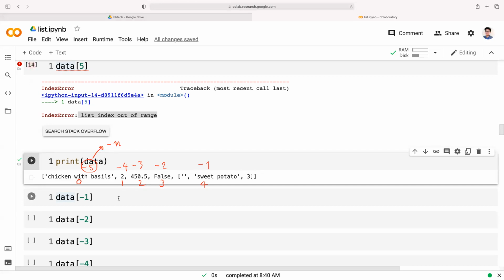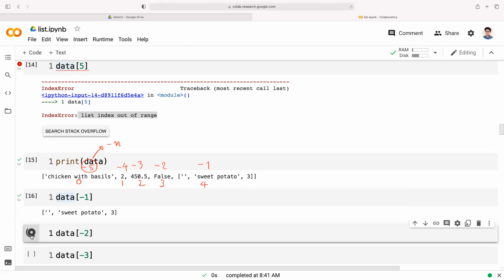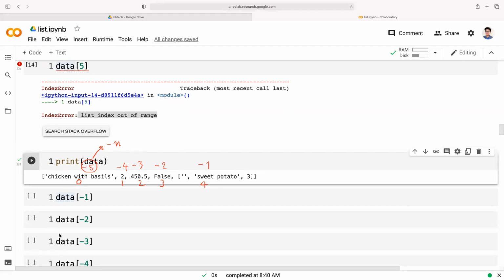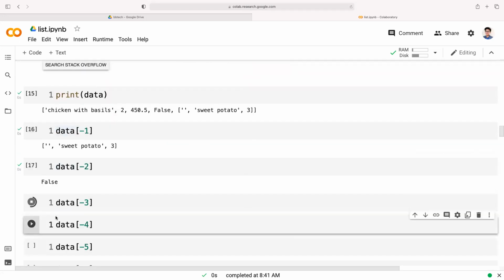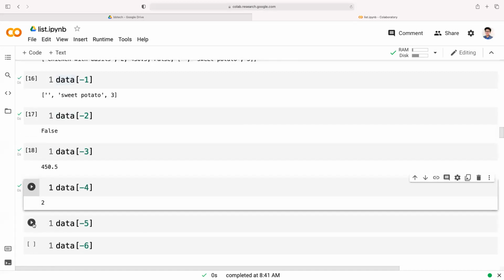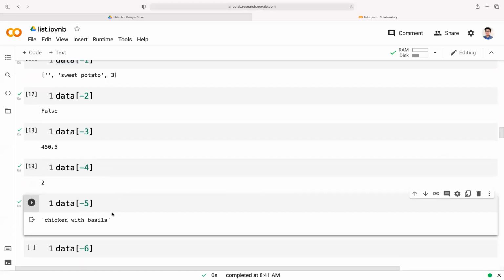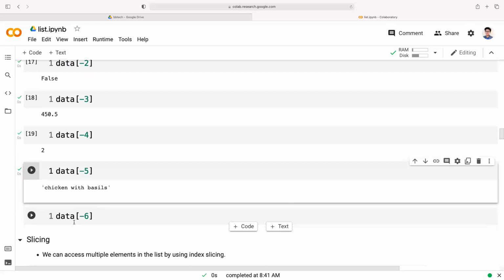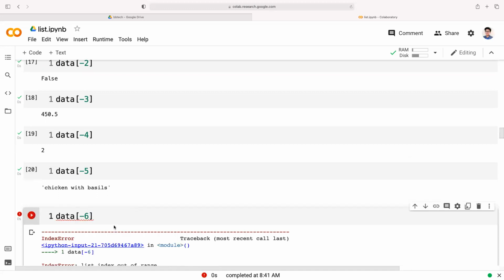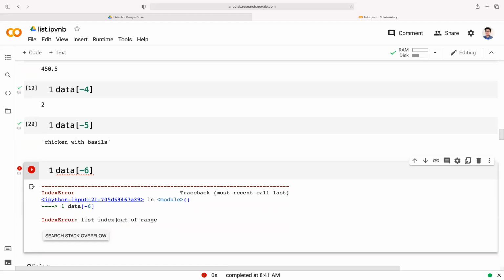I will show you that we can access each value individually here. At -5, we're going to get chicken with rice, with basils. And the same as before, if we use an index that is out of range, an error will occur, like index error, list index out of range.